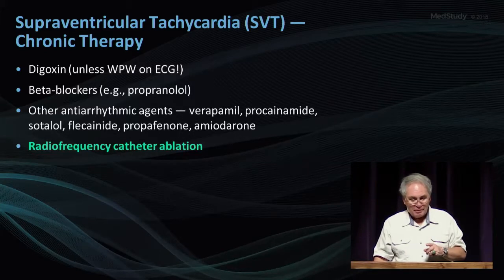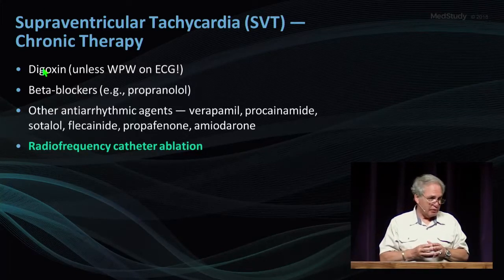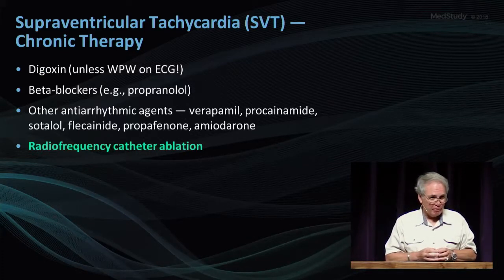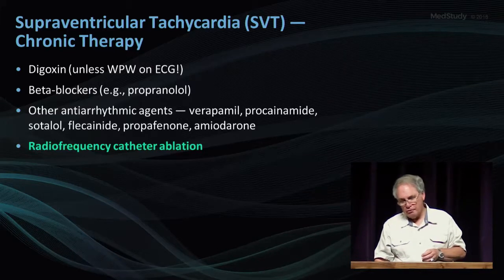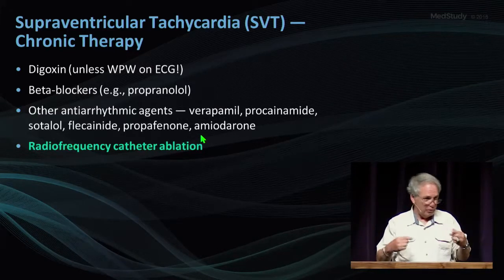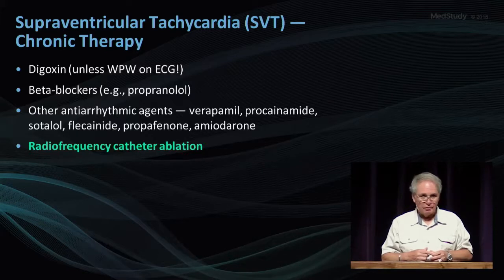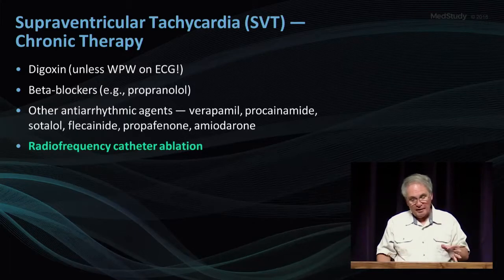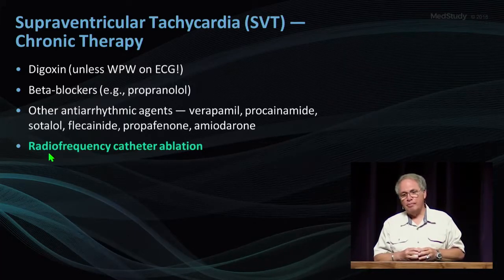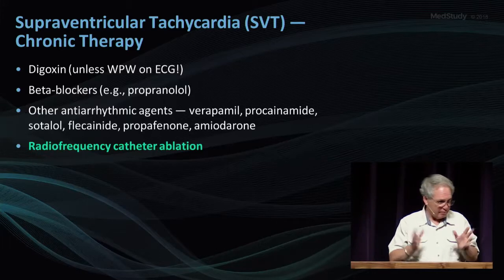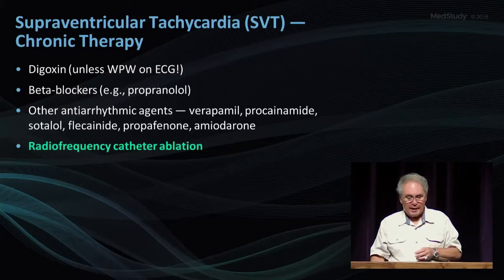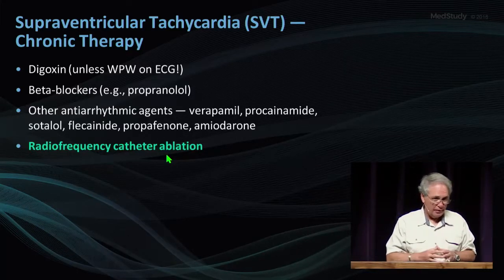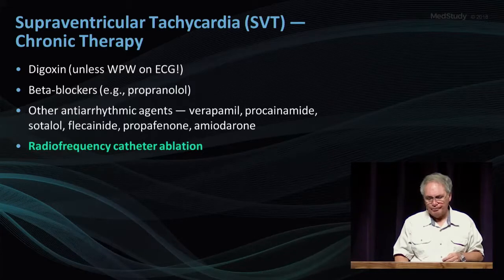And between beta blockers and or digoxin, you will be able to control 85, 90% of children, babies, infants with supraventricular tachycardia. There's a host of other antiarrhythmics that we would help you with in a child who's resistant to digoxin and or beta blockers. And finally, just to let you know that for older children who are persisting with tachycardias in spite of all attempts, there are catheter techniques, radiofrequency catheter ablation techniques to cure the supraventricular tachycardia.